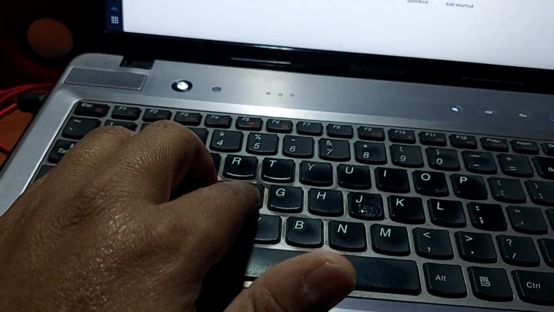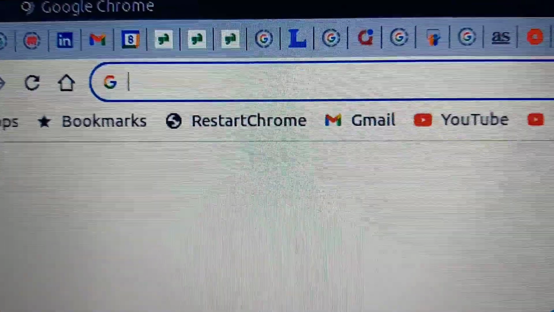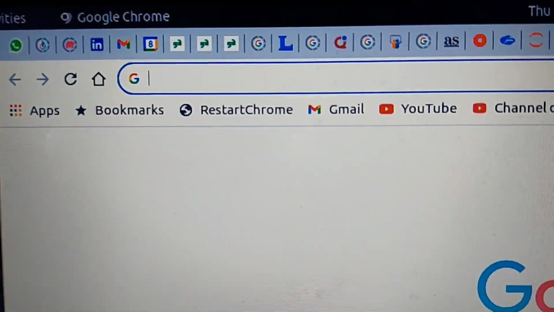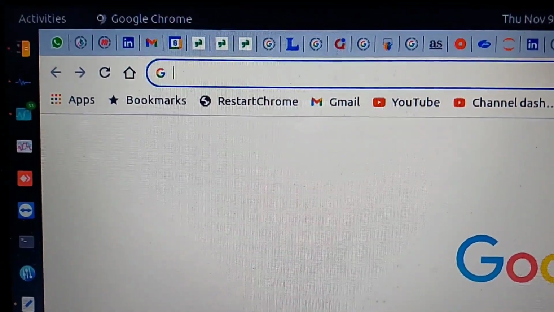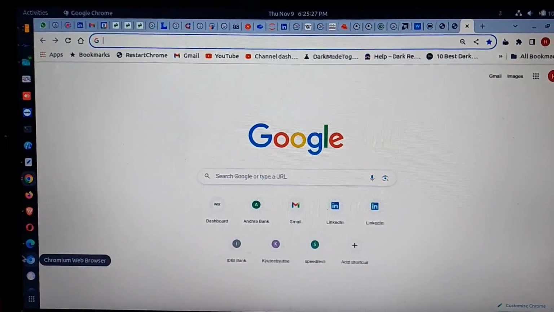Are you a Ubuntu user? Are you noticing a problem that keyboard and mouse are not working as soon as you wake your Ubuntu from suspend? This is the video for you guys. I'm going to show you a fix for this problem. It's a very simple fix and it works.